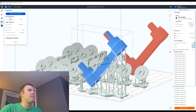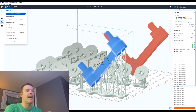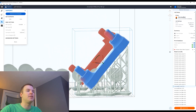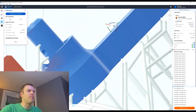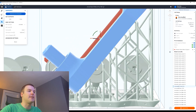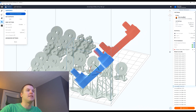You can see how much fewer supports I have now, and I also have a great piece to hold onto and break this off during post-processing. Night and day difference from before and after — that's the before, and with control-Y here's the after. See how much less support we actually need to get a successful print. The only other thing I add is supports at three or four contact points making small triangles at the bottom to make sure I'm really securing the base of the print.